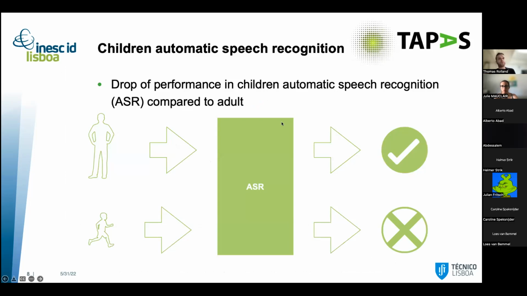There is a drop in performance when compared to adults. Nowadays, with deep learning, when you train a system on adults, it can give very good results. We can see it with the LibriSpeech dataset, for instance, where end-to-end models give super good word error rate results. But if you use the same model on children's speech, there is a huge drop in performance. It's the same even if you train the model from scratch using only children's speech; it is still not going to be as good as for adults.